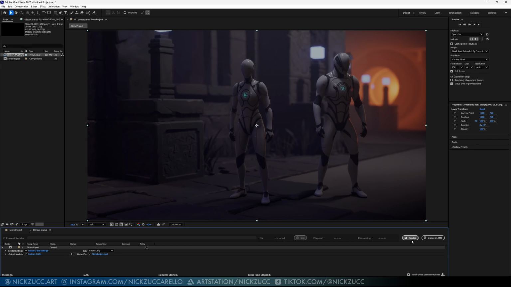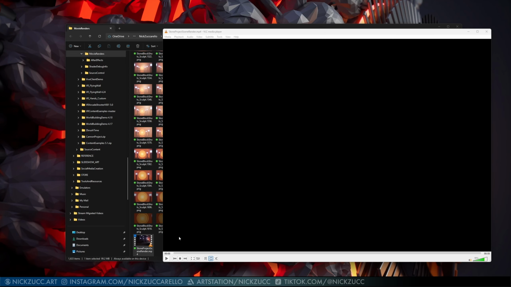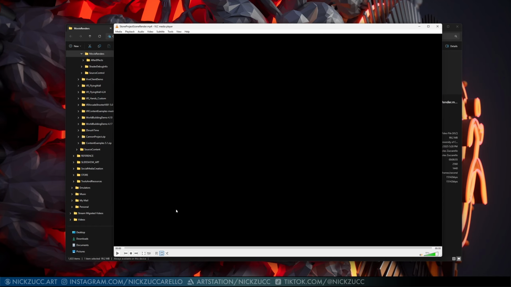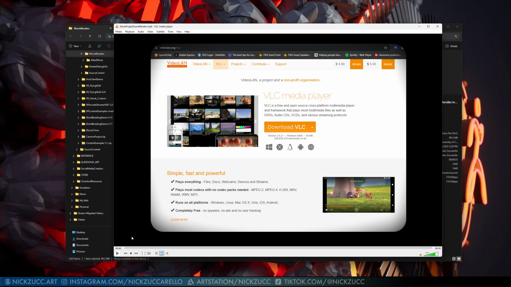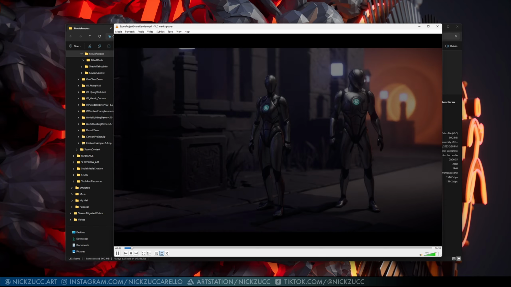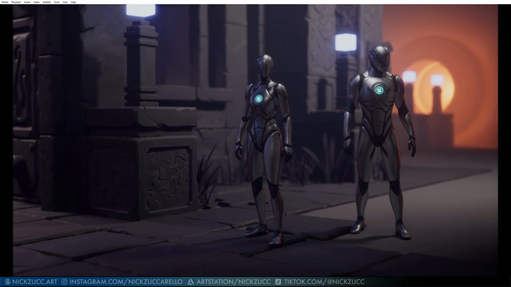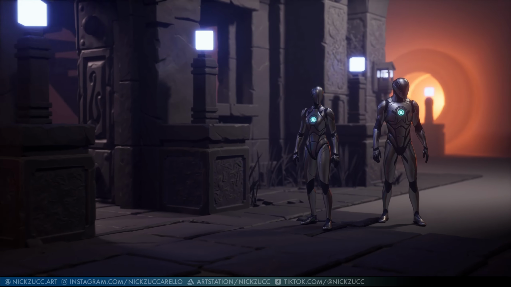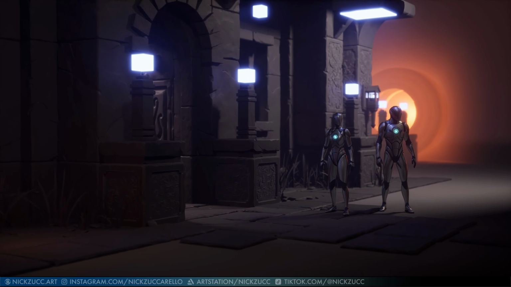This will open up and you'll be able to click the render button, and then it'll go through the rendering process. Then when finished, it should be able to spit out an MP4 for you, and I just have this in VLC. It's a free media player, and I would suggest that you get that if you haven't downloaded that yet. Should be able to play this directly in here, and I'll just hit F11 and hit F to go into full screen mode. And then there you go.